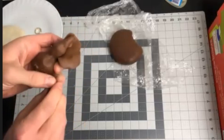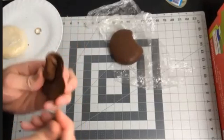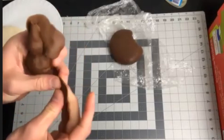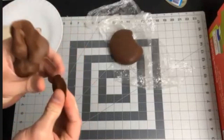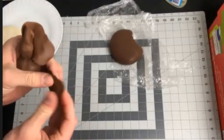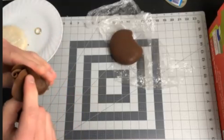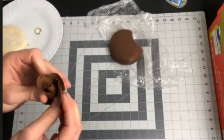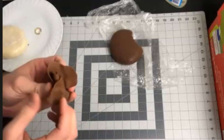Create your final petal for this row. I use the same numbers when I do my gum paste roses — one, three, and five. You can put hundreds of petals in here if you want to make them nice and tight and more realistic, but for process purposes and being able to produce more, this is just what I've started doing. And no one ever complains that they're not botanically correct roses — they still look beautiful.